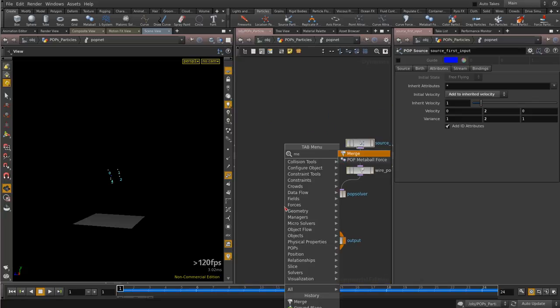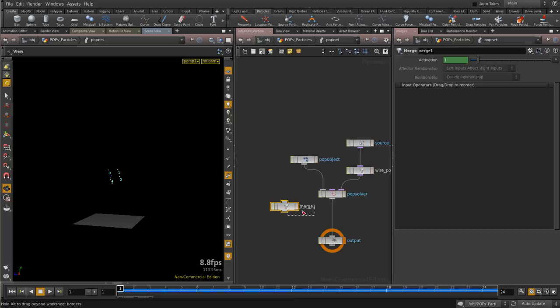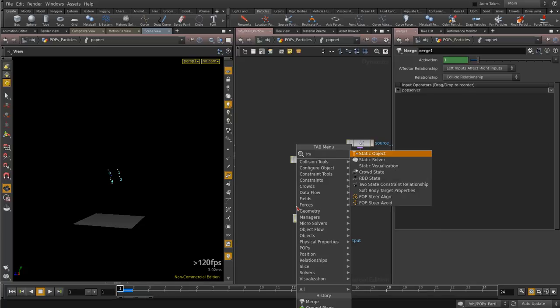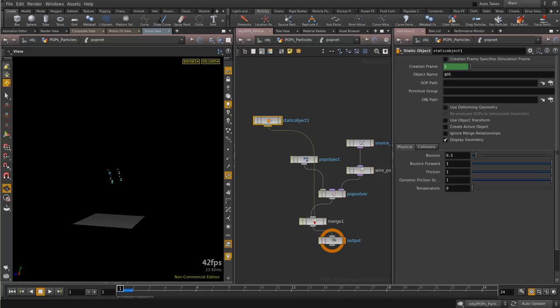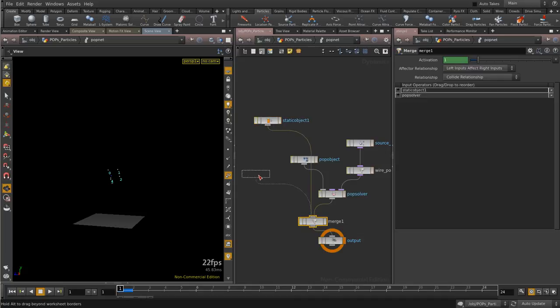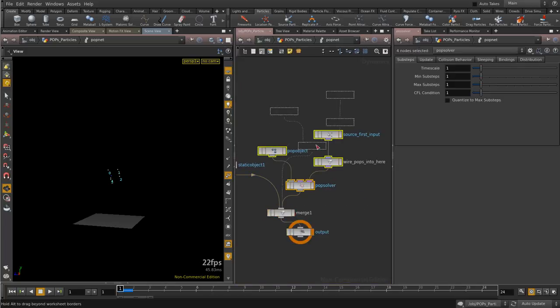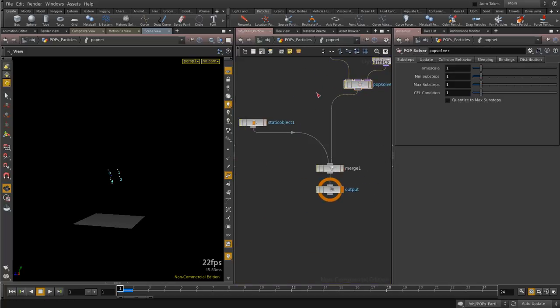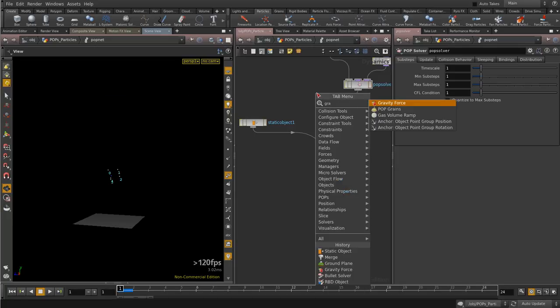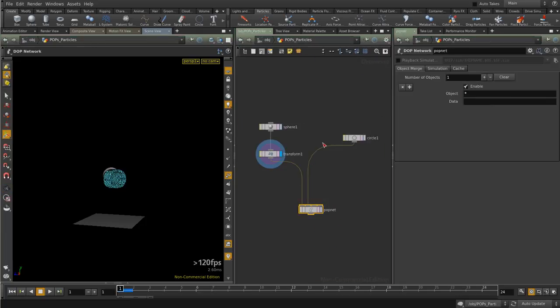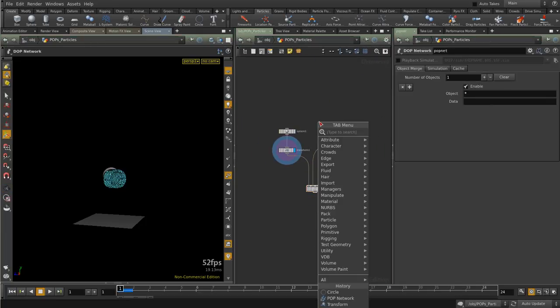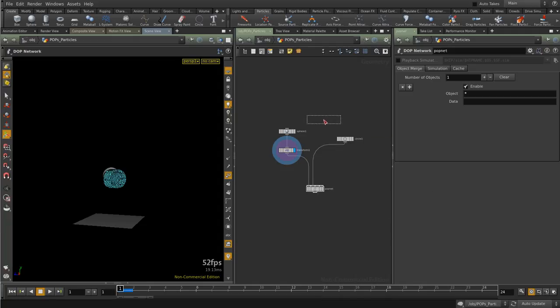What I mean is, if I apply the merge node inside my SOP and the static object, and also I can move it, and the gravity node, go up and create, for example, the grid.